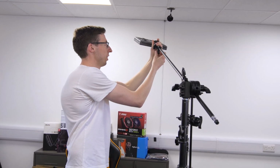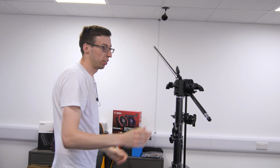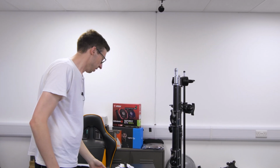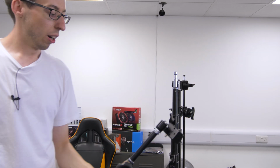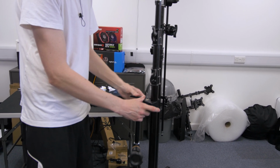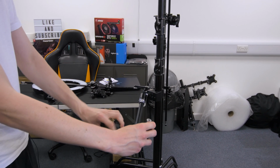So additionally, if you're not going to be using a boom arm, because obviously this one doesn't come with it out of the box, this is a 75-pound arm for anyone who's wondering. Other options you can do is take one of these arms, for example, this is a super clamp, just bang it around onto there. This would be the perfect thing for me. I'd use my monitor on there.